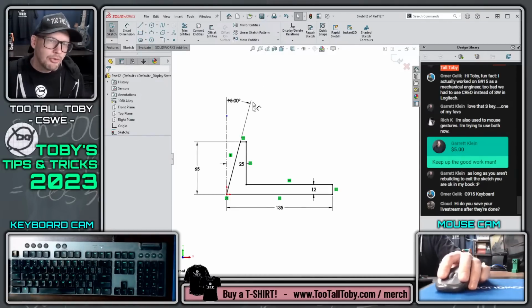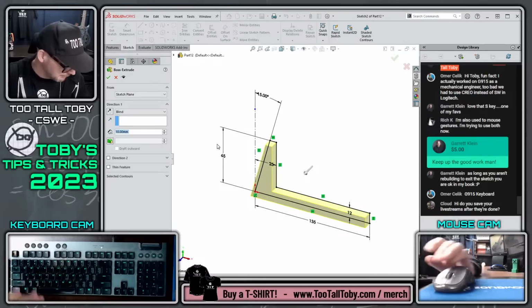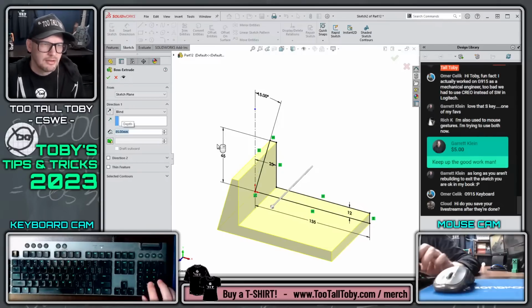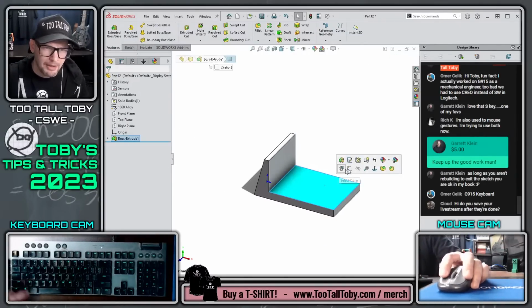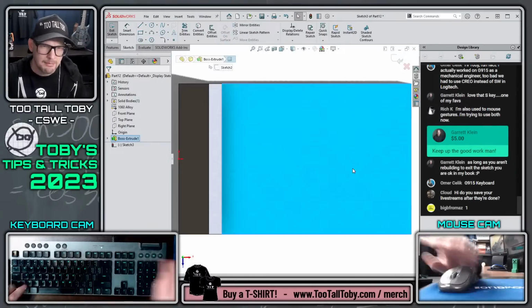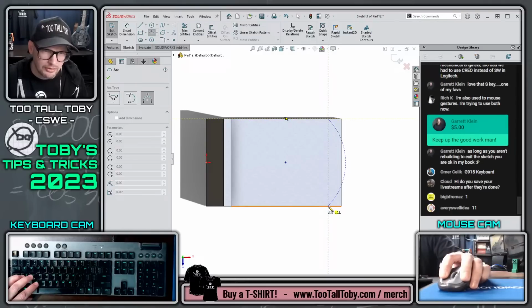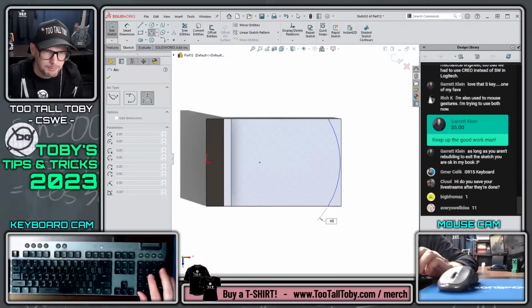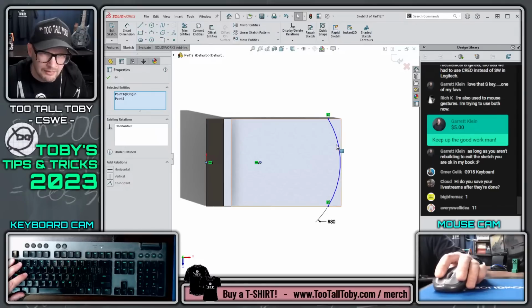There's some other really good spots to use auto dimension. Like if I take this geometry, S key extrude, and bring this out to a depth of, let's say, 85, and I'm going to make that mid plane. And then I go to the top of this face here, select a face, begin a sketch, orient my view. Another place that's really useful is arcs. So when I go to create an arc here, I can let go of the mouse and come over and type in what that radius is supposed to be. It's supposed to be a radius of 80. And that way, all I need to do is add a couple of final constraints here and this thing will be fully defined.